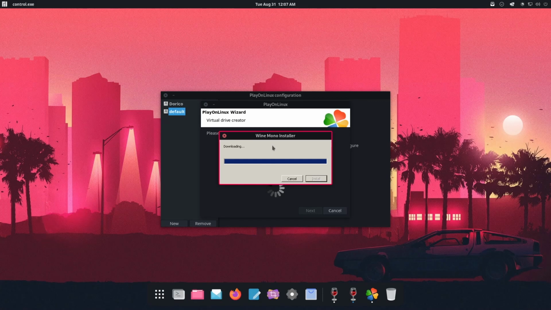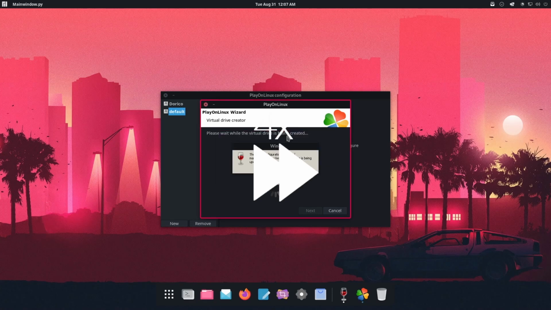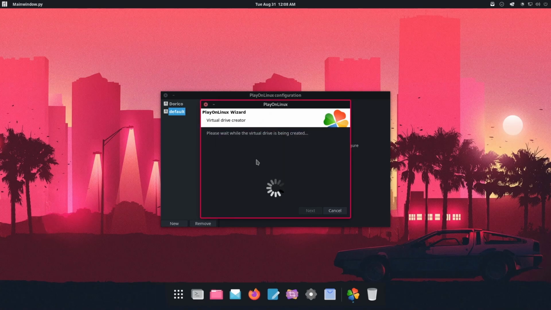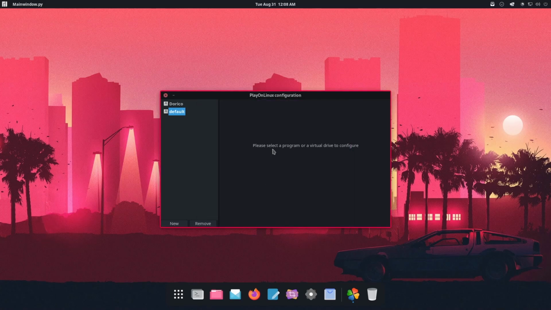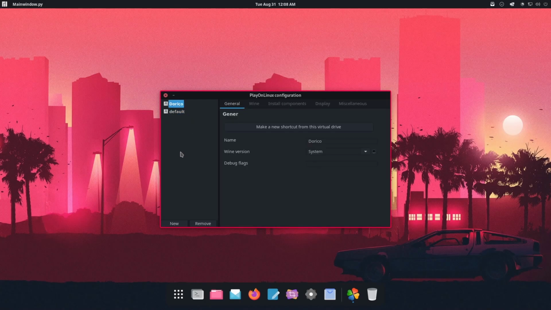Right, and notice, oh, it's gone. I was going to say notice the path name to the Wine prefix, because we'll need that in a minute, but we can look it up in a second. That's funny.